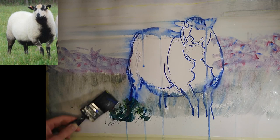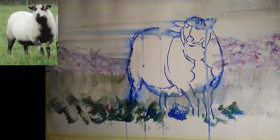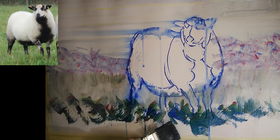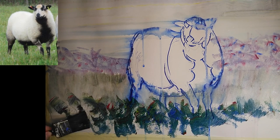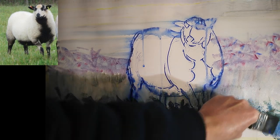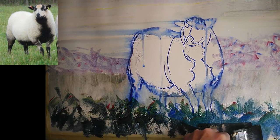So this is going to hopefully create a random mixture of color and texture. Let's just get some more paint on my brush so that something approximating some undergrowth, perhaps some long grass, or whatever the plants are, ferns, whatever this animal's wandering through. But with a combination of different colours, a different thickness of paint, and just varying the way I move the brush across the paper, my hope is we have created four distinct areas of the painting fairly efficiently.